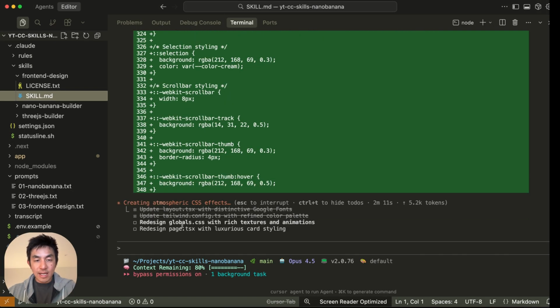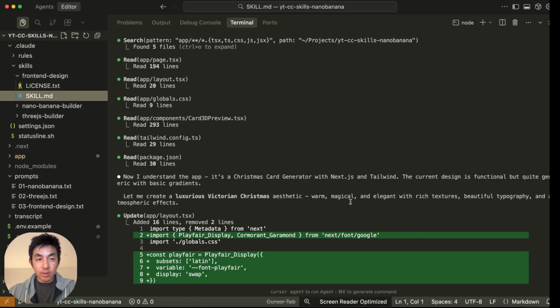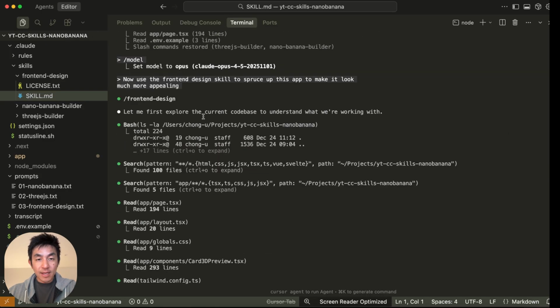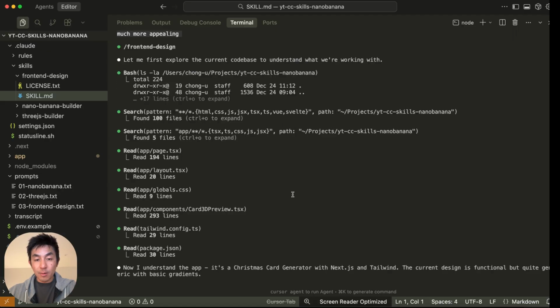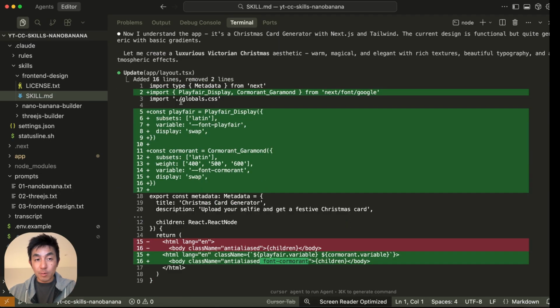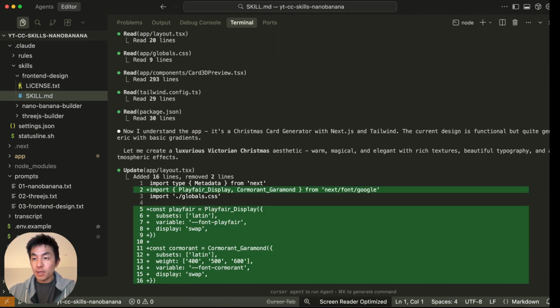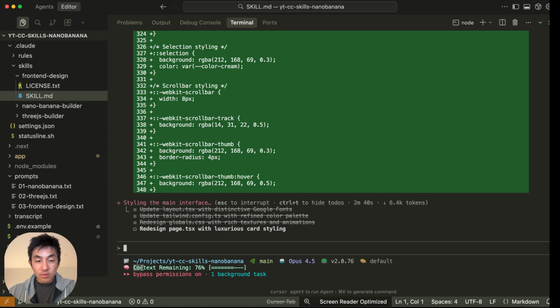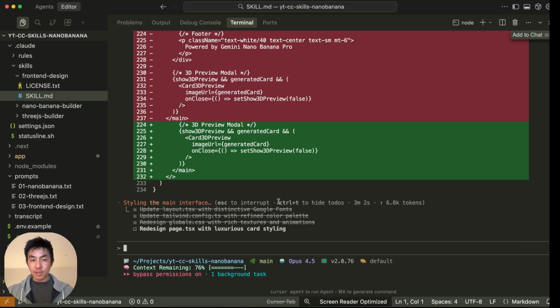Okay, so here we can see that it's starting to redesign the entire website. I'm going to scroll up a little bit so that we can see what's going on here. It's using the front-end design skill, and then it's going to explore the current code base one more time, because don't forget, we did compact the conversation, so it probably wants to understand what the code base is about. Scrolling back down here, you can see the context remaining is 76%. Previously it was hovering around 50%, if I'm not wrong, so we've managed to reclaim some of the context. You're never going to get all 100%, because a majority of it is going to be taken up by your existing conversation as well as your tools. But 76% is a good context window to proceed with what you're working on. So we're going to let this run till the end, and then we'll see what the end result is like.